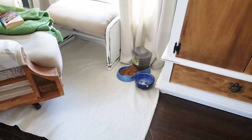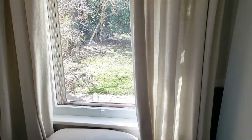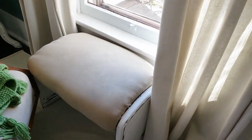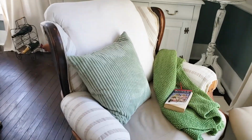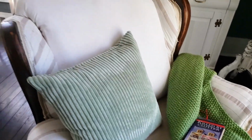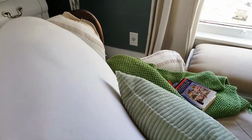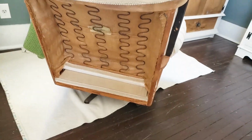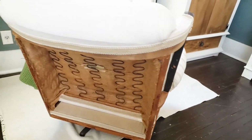Here is the cat spot, even the cat TV he has. So I reupholstered the bench, reupholstered this chair, make the blanket. Was my first try. Kinda like it. Deconstructed chair.